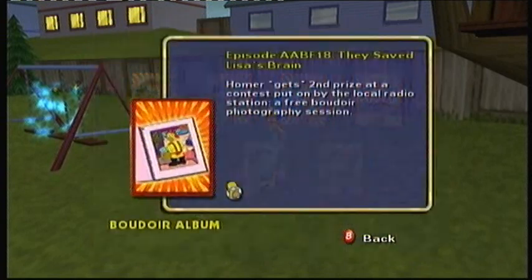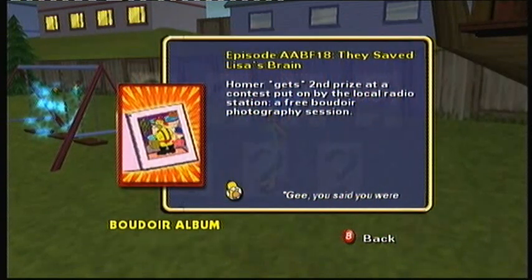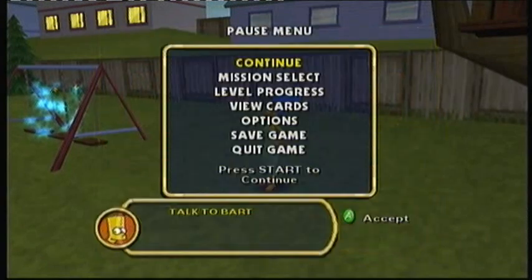Hang on. They save Lisa's brain. Homer gets second prize at a contest put on by the local radio station. A free Boudoir photography session. Okay, I don't remember that.